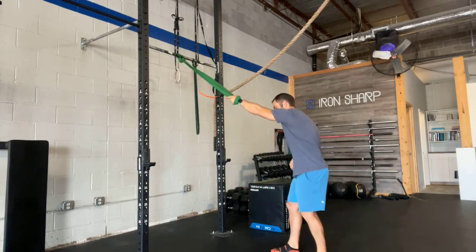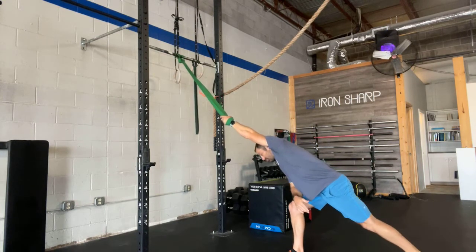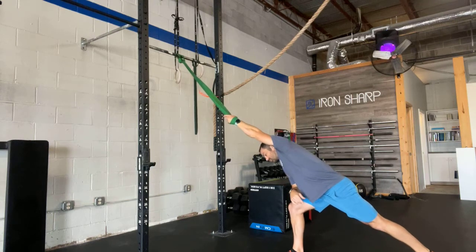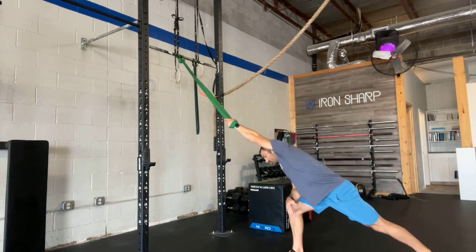And then the first position, you're just going to go straight up overhead. So I'm stretching that lat out and I want to send whatever arm is up, that leg goes back. So I'm getting that full stretch all the way down. You should feel it all the way down that side of the shoulder and the lat.